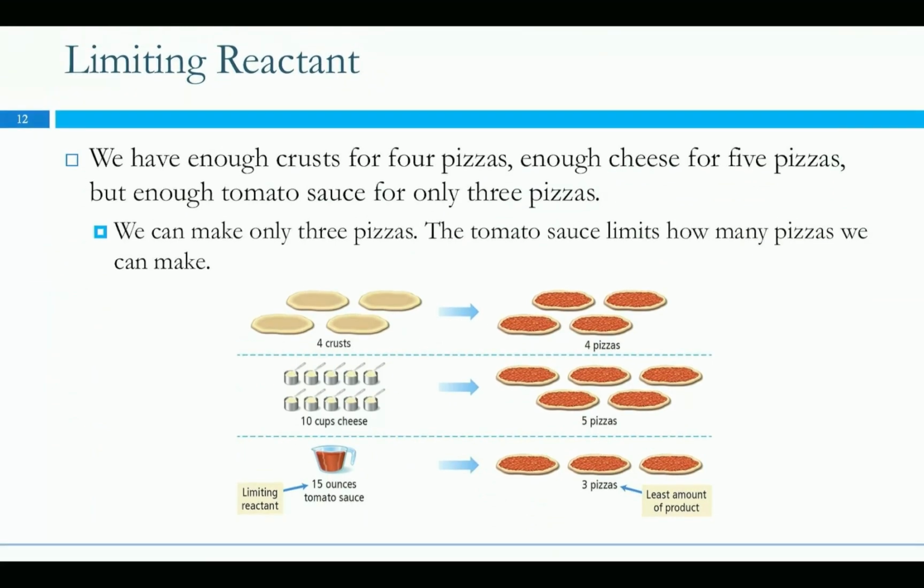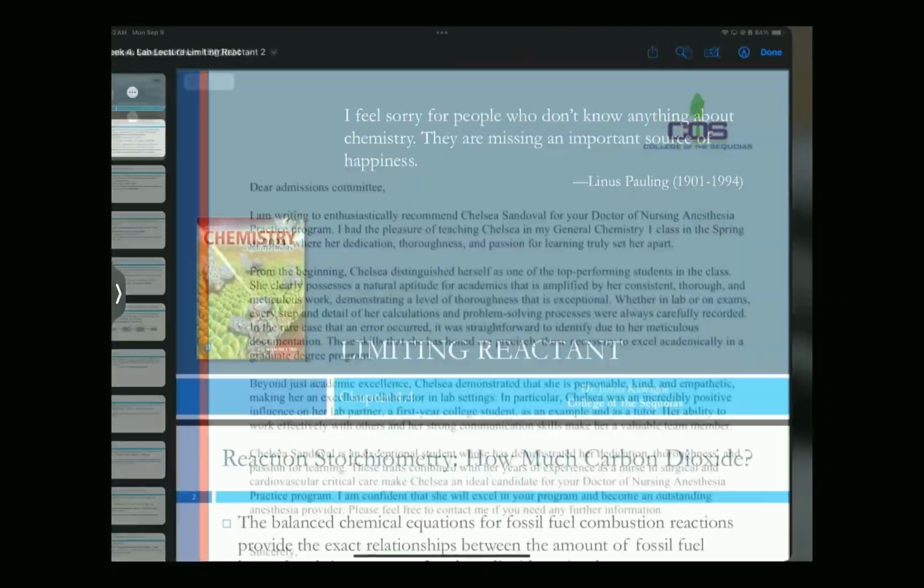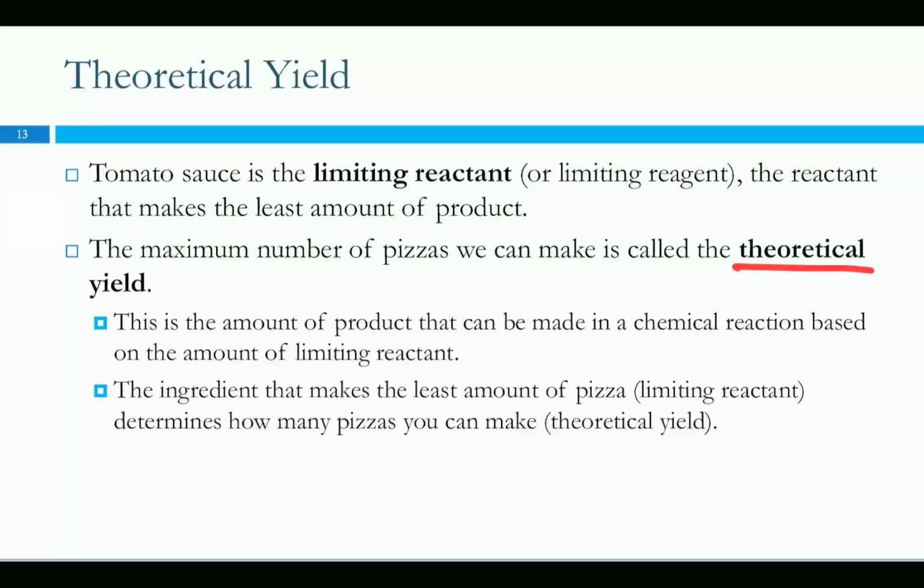And this is the way that I go through calculating these amounts, because it's what makes sense to me. It's the least complicated in my mind. So basically, we start with each reactant, and we calculate how much of a product I can make. If there are 2 different products, pick one. Ideally, if there's another question about the maximum amount of a particular thing that can be made, pick that one, because then you'll figure it out in the process. And then whatever makes the least amount is the limiting reactant. So in this one, our tomato sauce limited the maximum number of pizzas that we can make. That would be our theoretical yield.